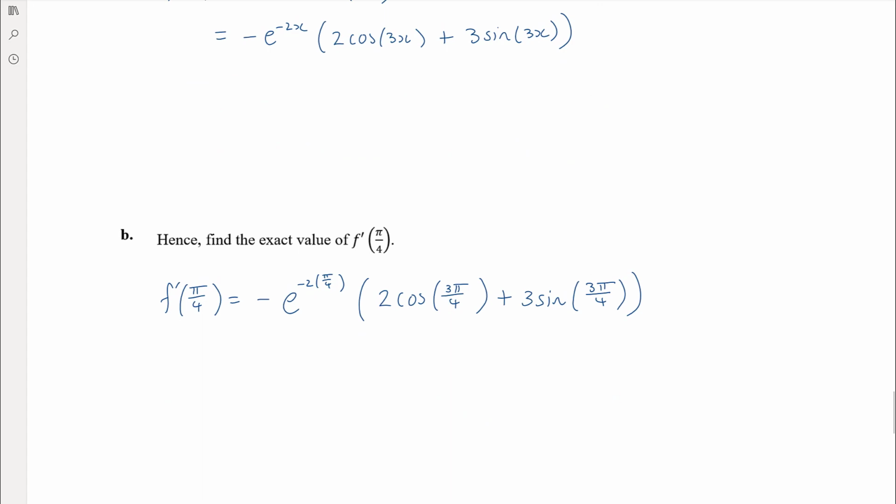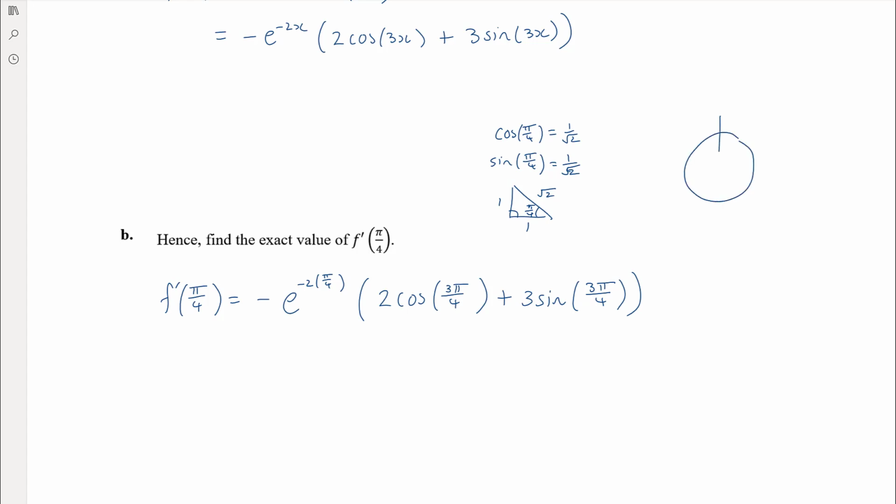Okay. So we know that cos of pi on 4 is 1 on root 2, and sine of pi on 4 is 1 on root 2. Okay, that's from your exact values, your special triangle, isosceles triangle with equal sides of length 1, which if you use Pythagoras makes the hypotenuse root 2, which means that sine, opposite over hypotenuse, is 1 on root 2, and cos of pi on 4, adjacent over hypotenuse, is also 1 on root 2.